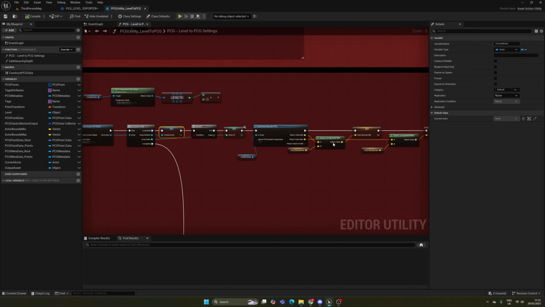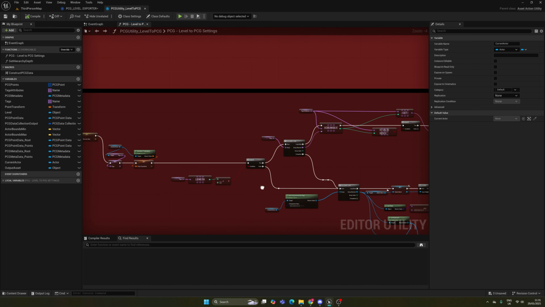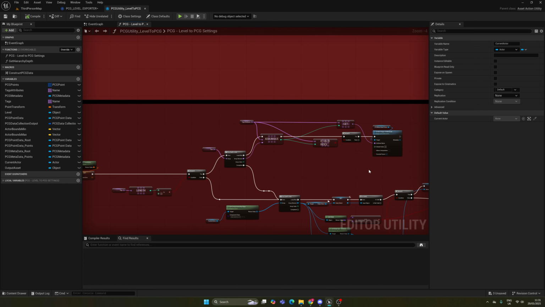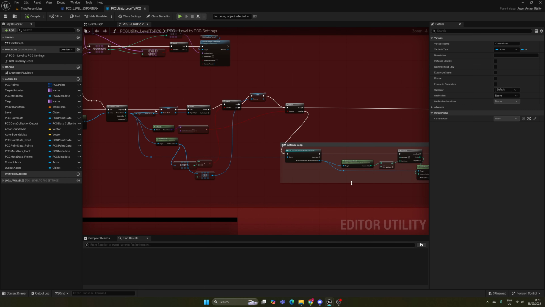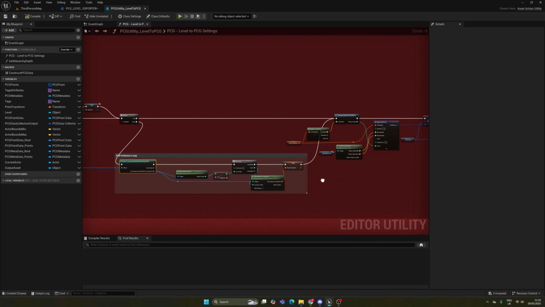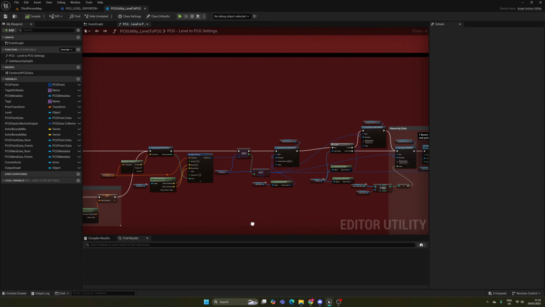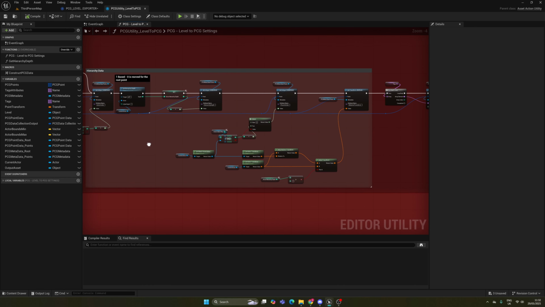So they're removing any actors that don't have a static mesh, and then it's going through a lot of logic to identify what the points are going to be in the PCG data asset and what the data is going to be on them. So if the actor has a bunch of static mesh components, so it's got an instanced static mesh component instead of just a static mesh component, it's going to make a point for each instanced static mesh. So it's pretty complex and very smart.